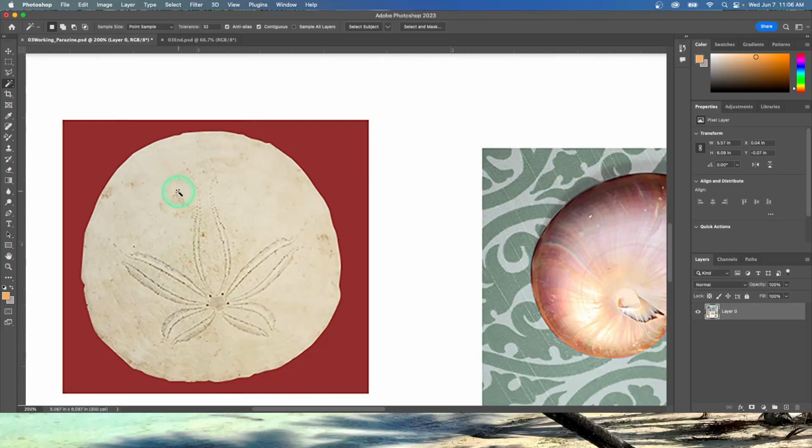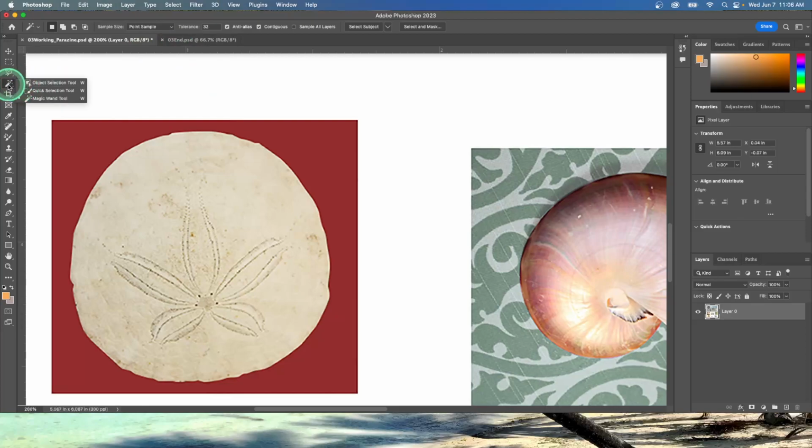I did Control D or Command D on mine. You can do Select, Deselect. So we're deselecting that. So now we're going to try using the Quick Selection tool. So go back up here. I right clicked and there's my Quick Selection tool. That's what we want. It's grouped within the Object Selection tool, the Magic Wand tool. Select Enhance Edge in the options bar. So right here, check this box that says Enhance Edge. If yours isn't already checked, make sure that's done.